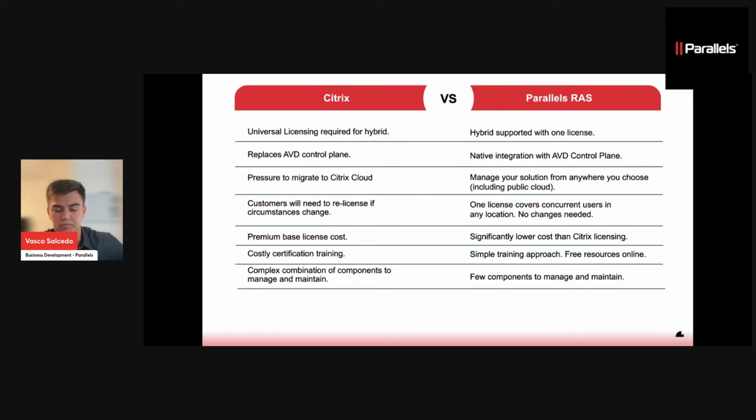And flexibility. So like I mentioned earlier, Parallels is meant to fit the mold of your team and your team's needs. Some VDI solutions are migrating and pushing for people to move on to the cloud. Parallels RAS stands out in the way of we try to mold to your systems. We're not trying to push you in any specific direction that you might not be a fit for. This ties back into being able to run on-prem, hybrid, or on the cloud to just be as frictionless as possible.